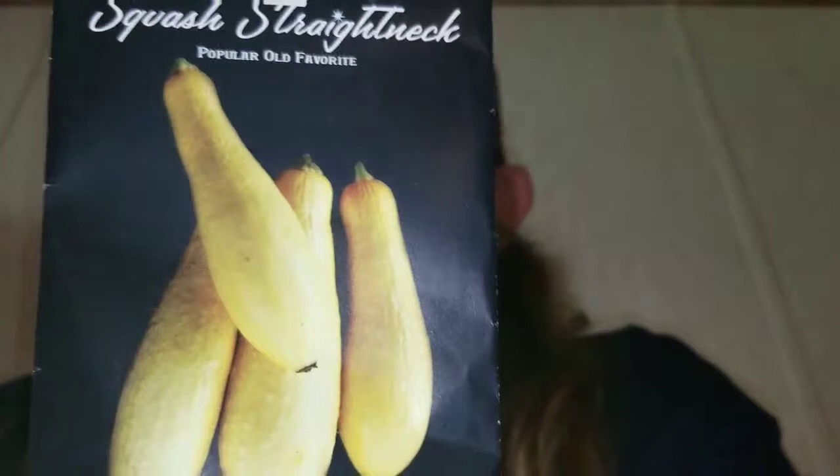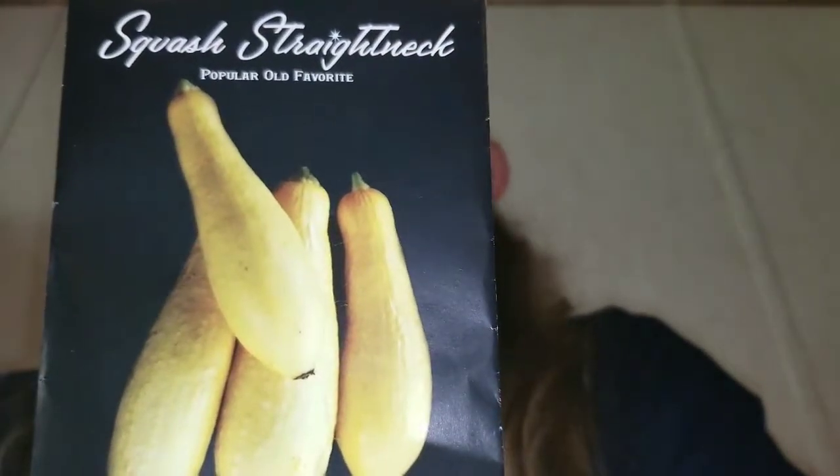So let's move along to our squash. Now, this is an overabundance of squash. This is a southern, I mean, everybody eats squash, but we all cook it different. You got your standard yellow crookneck squash. I won't beat that to death. Squash grows good here. And we got some straight neck squash. Some of these will be fried, some of these will be stewed, and some of these will be turned into pickles. So maybe we can do a video on that later, do some squash pickles.